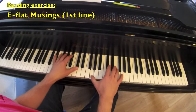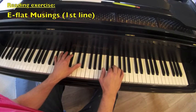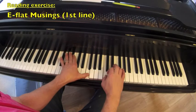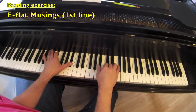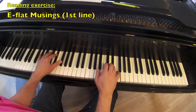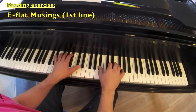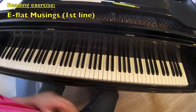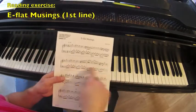4 and 1 and 2 and 3 and 4 and 1 and 2 and a 3 and 4 and 1, 2 and 3 and 4 and 1 and a 2 and 3 and 4 and 1. Okay, and once you get it perfect three times on that, head on down to the second line.